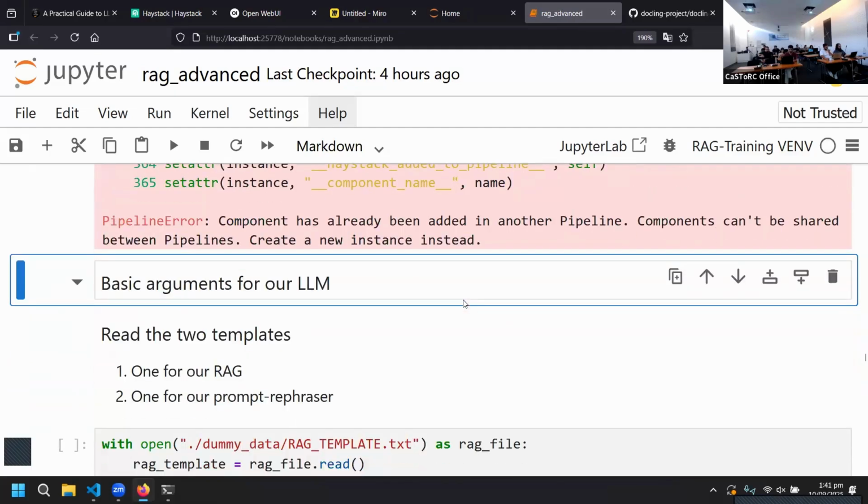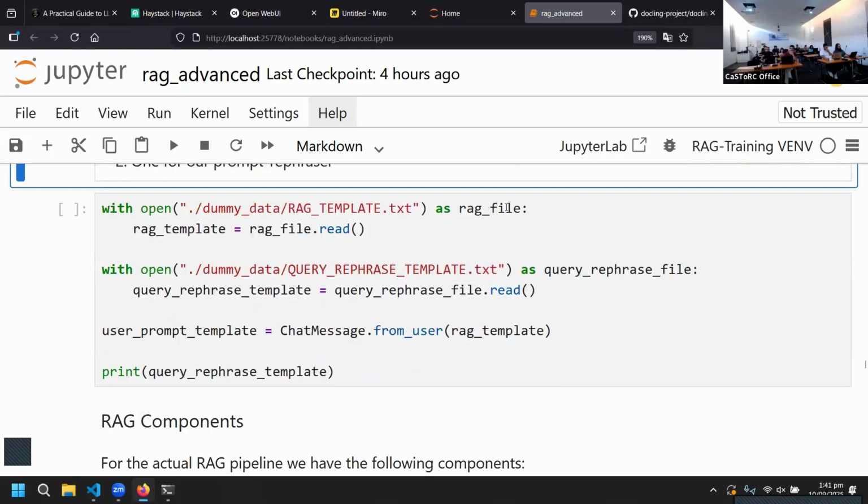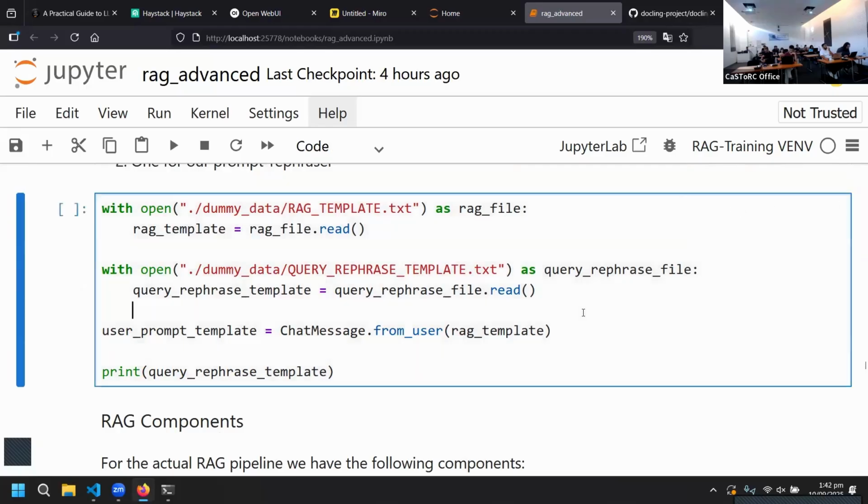Not sure what this is. Okay, I ran the cell by mistake again. Ignore this error. Let's go to the basic arguments for our LLM. So another feature that we will use in these RAG pipelines is a query rephrase LLM.